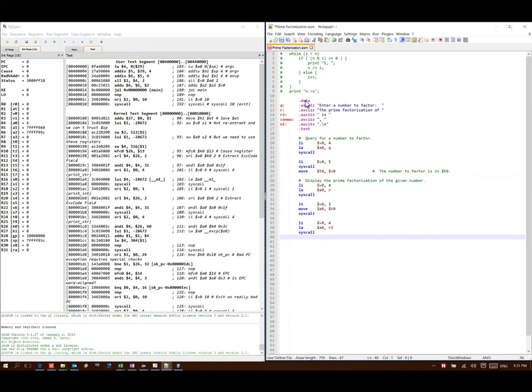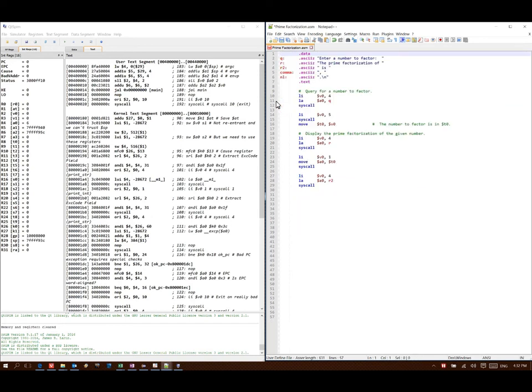But unlike the previous example, I'm actually going to be printing out my results as I go. My algorithm prints out a new factor every time it finds one. So I will start with a bunch of output print code, and we'll actually have our algorithm set up to print the results as it's running. So now I want to implement all of my pseudocode that I've got for the algorithm.